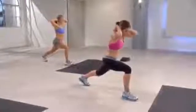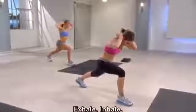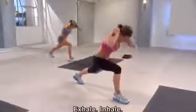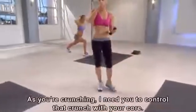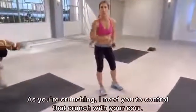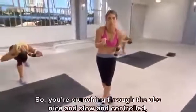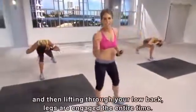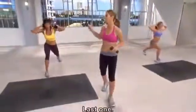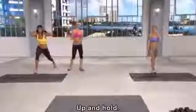Deep breath in. Exhale. Inhale. Exhale. Inhale. And don't fall. I don't want you to fall. As you're crunching, I need you to control that crunch with your core. So you're crunching through the abs, nice and slow and controlled, and then lifting through your low back. Legs are engaged the entire time. Last one. Up and hold.